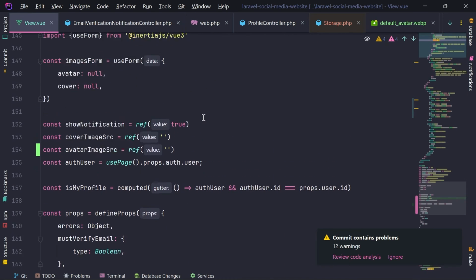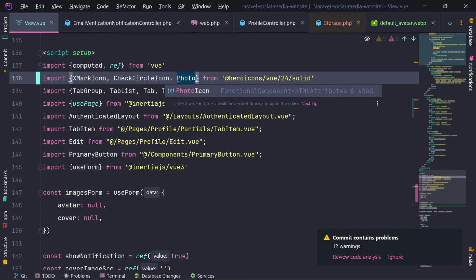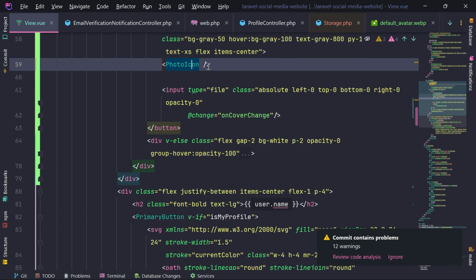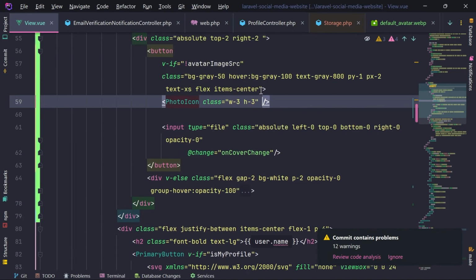We are going to import that from here. Photo icon. We're going to provide it with SAMI, with h3 and h3. I just switched English and Georgian. SAMI means 3. Okay, I'm going to put this in the center when I mouse over on this.